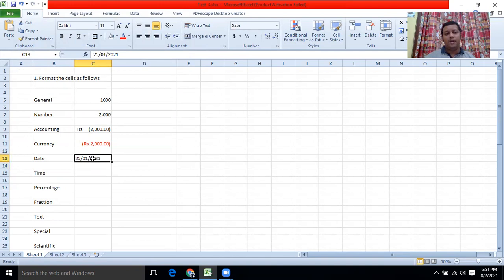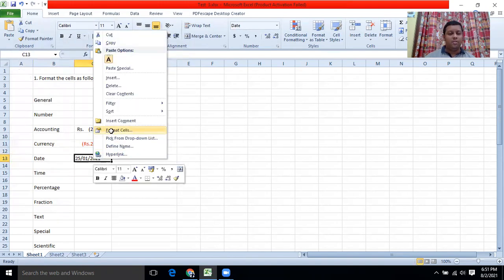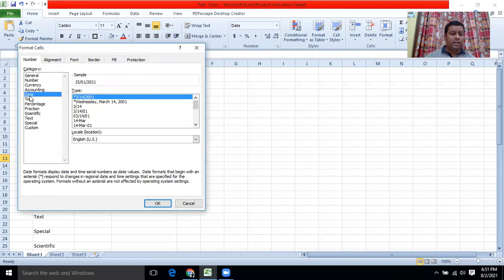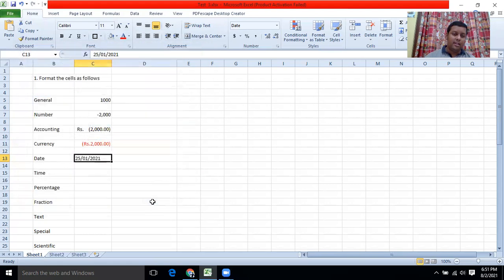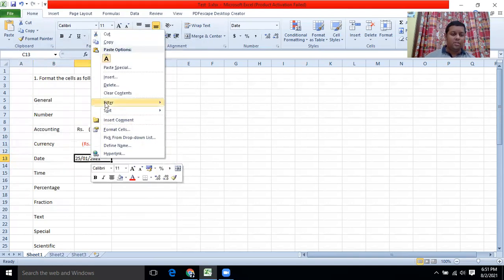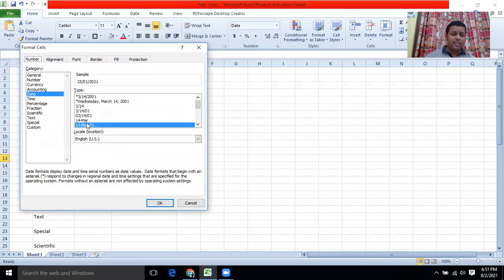So this is the date format you entered. If you want, later you can change it to another format. Click that one and then click OK. So you can format cells later if you want.